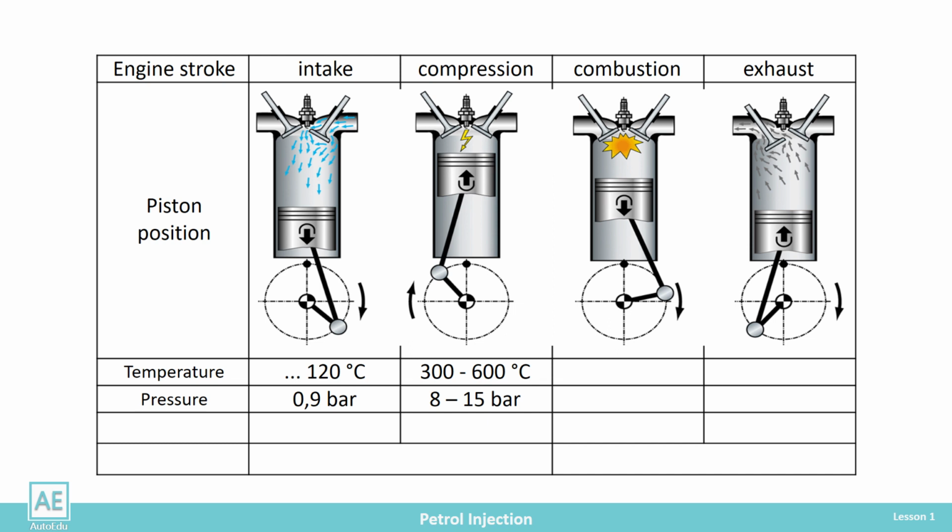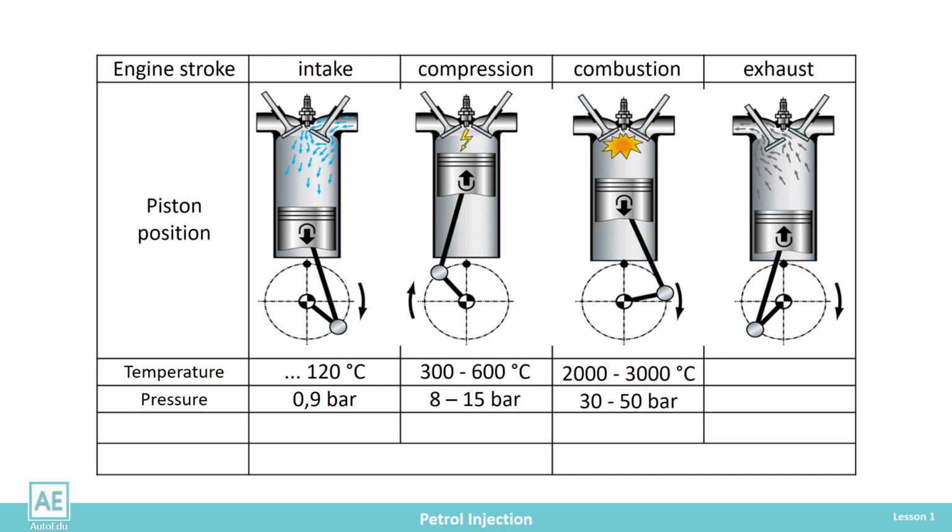When the piston reaches the bottom dead center, the intake valve closes, and by inertia it moves towards the top dead center, reducing the volume of the cylinder, that is, compressing the mixture. It's a compression stroke. During compression, the pressure and temperature of the mixture increase. The temperature can reach 600 degrees Celsius and the pressure up to 15 bar. Near the end of the second cycle, a spark appears, igniting the air-fuel mixture.